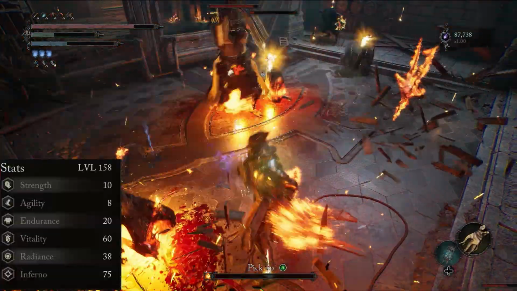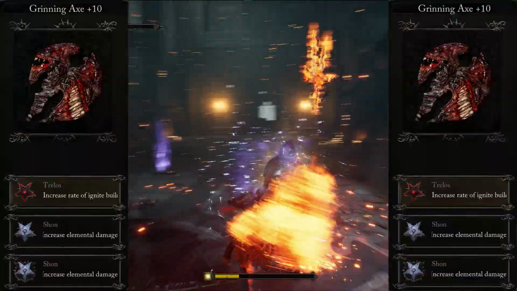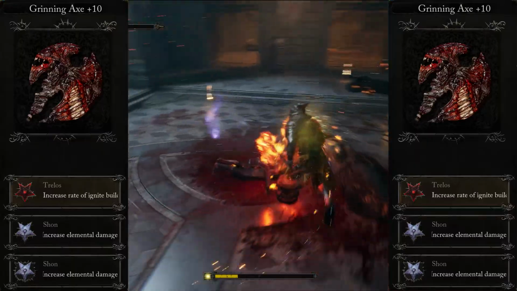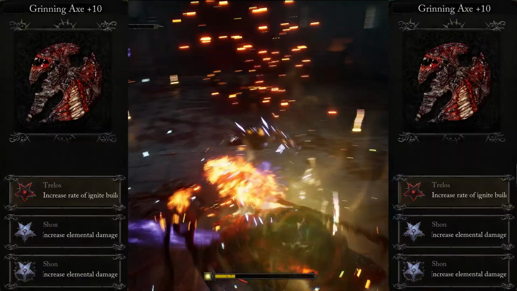We'll be going over the stats, weapons, armor, rings, pendants, and rune choices that make this build a fire-obsessed Explosive Grin Reaper with incredibly synergistic mechanics to deploy. So, without any further ado, let's get into it.